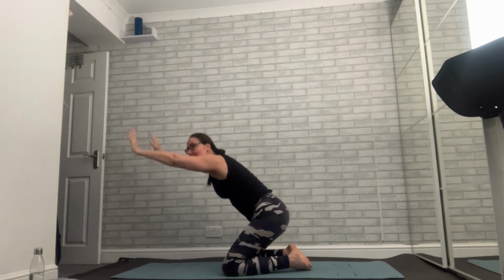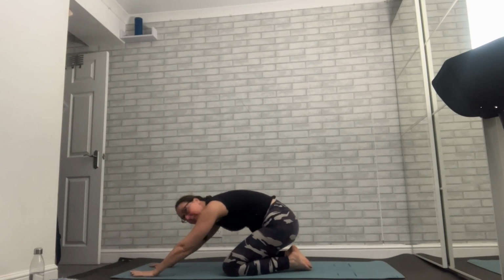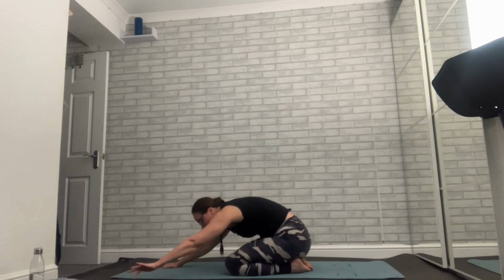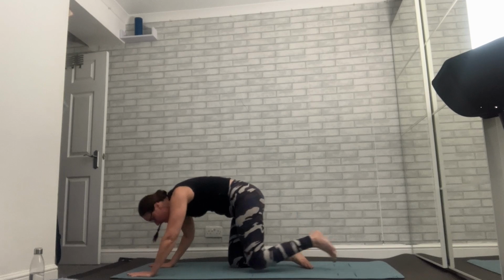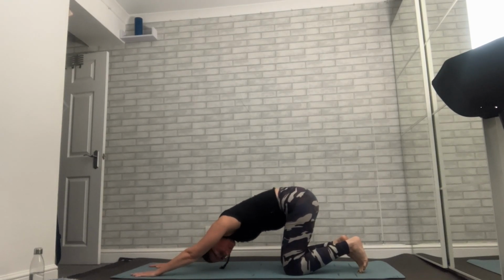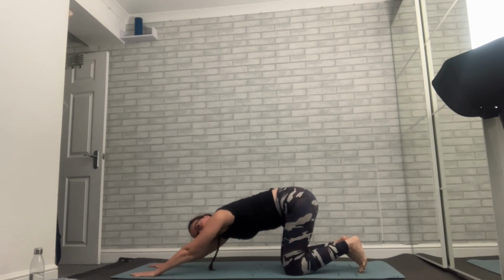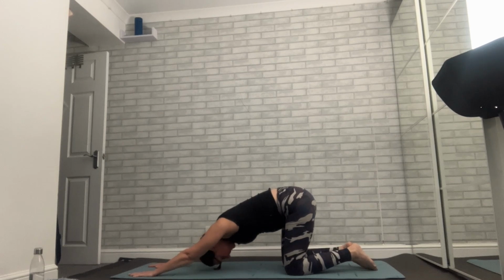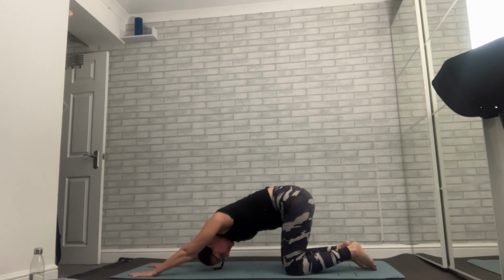And then coming back down to puppy pose as you exhale. A little bit more extreme than that cat and cow. Good. And as you're down here, Pat, in this puppy pose, I want you to just feel one shoulder and then feel the other. So just move your shoulders from side to side. Just move those shoulders a little bit, and get you confident moving within these poses just to feel your way into your body.